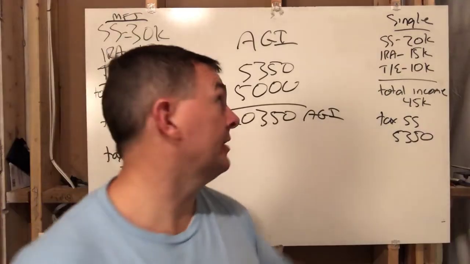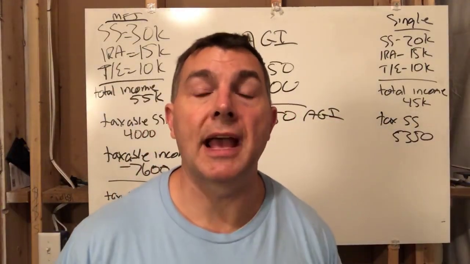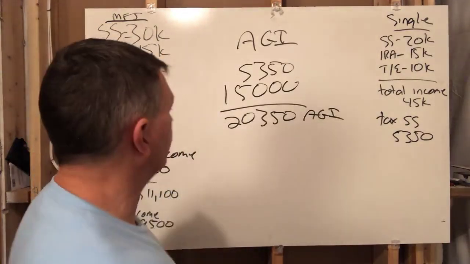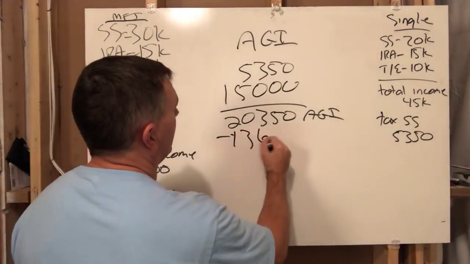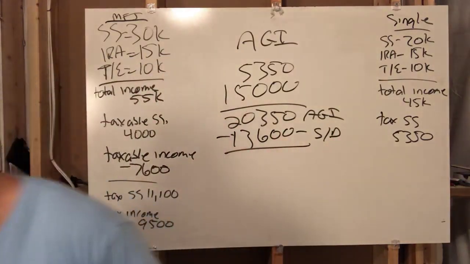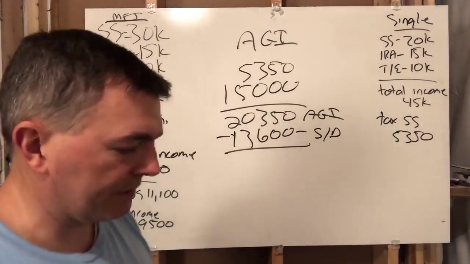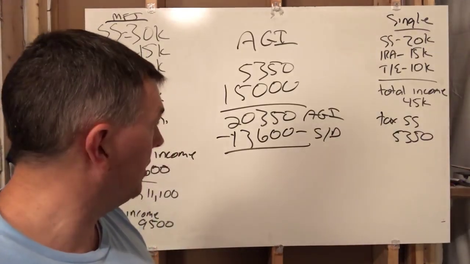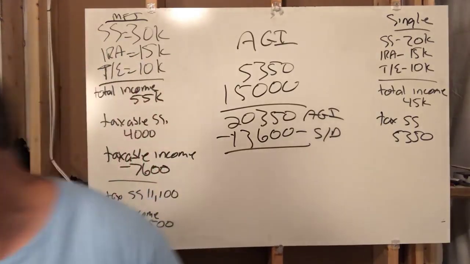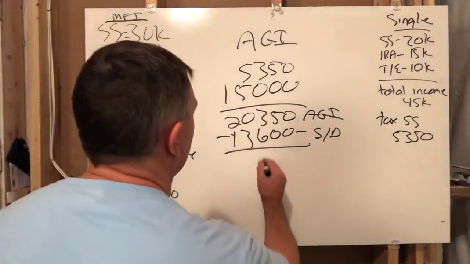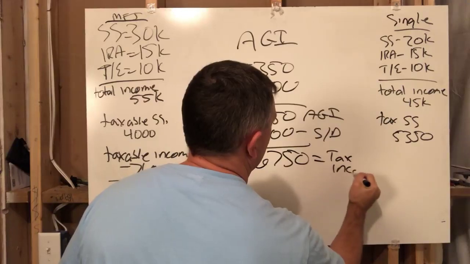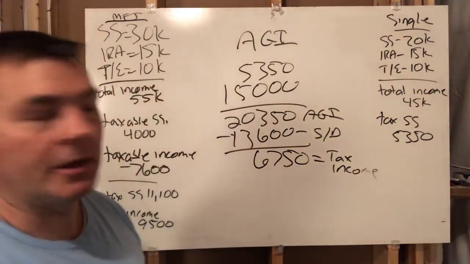$20,350. All right. Now in this case, we do not use our tax exempt interest because tax exempt interest is not subject to income tax. All right. So now she's a widow, so she has a $13,600 standard deduction. Now I can't figure that in my head, so I take my trusty calculator again. And I say, okay, 20,350 minus 13,600. $6,750 is her taxable income. That will all be subject to 10%.